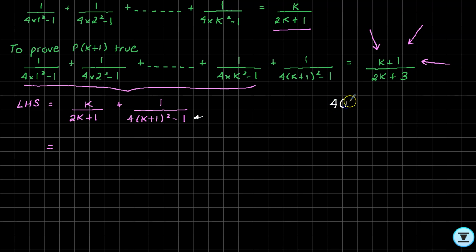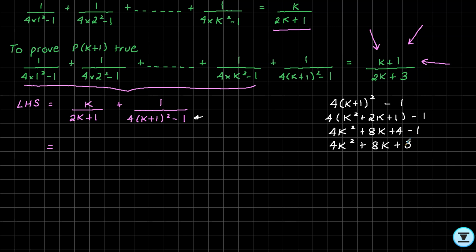So we've got 4k plus 1 squared, take 1. We expand that, we get 4k squared plus 8k plus 3. Because I'm thinking if I have to multiply these two together and then cross multiply, it's just going to be a little bit messy. And I'm hoping that I might be able to pull out a common factor or something. That's the dream, that's the hope. So I expand the denominator like this, and I'm a little bit disappointed because I don't have a common factor of 4 or anything like that.